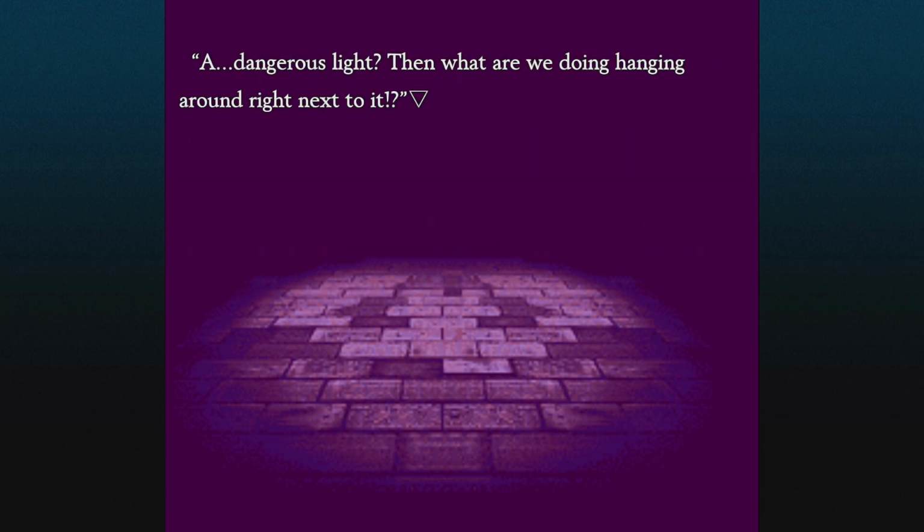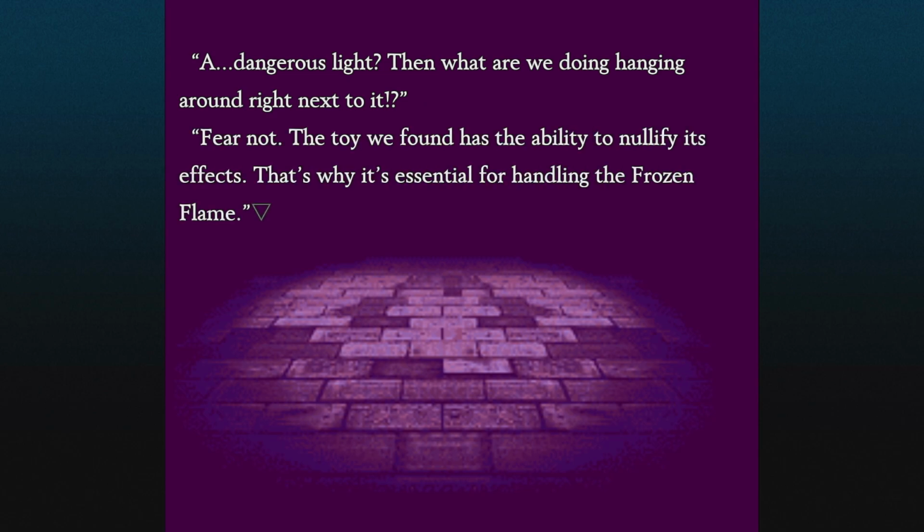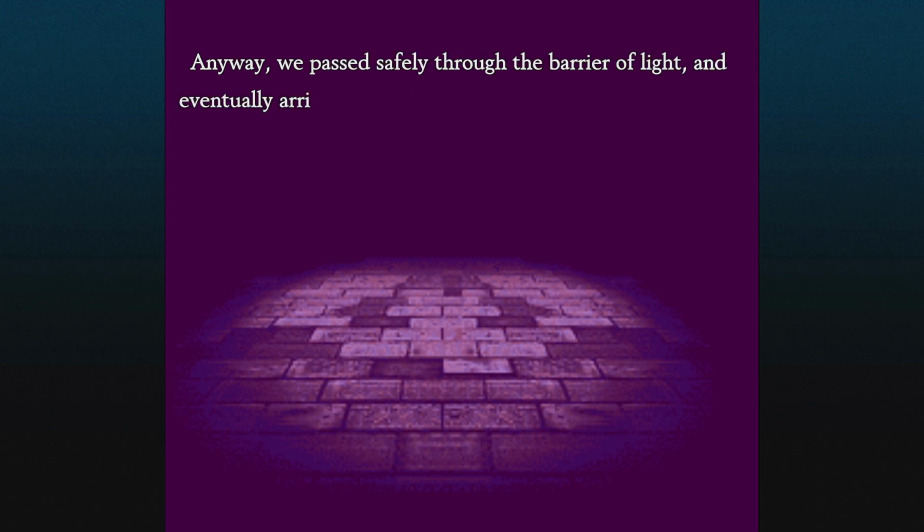A dangerous light? Then what are we doing hanging around right next to it? Fear not. The toy we found has the ability to nullify its effects. That's why it's essential for handling the frozen flame. I had no idea what he was talking about. Anyway, we passed safely through the barrier of light and eventually arrived at a large door, which we opened.